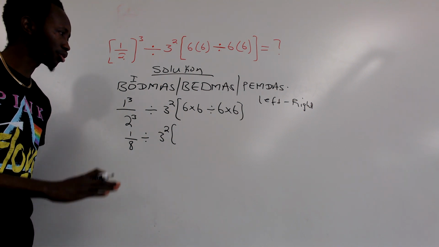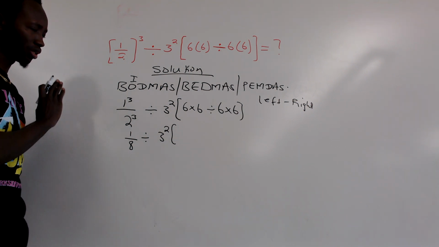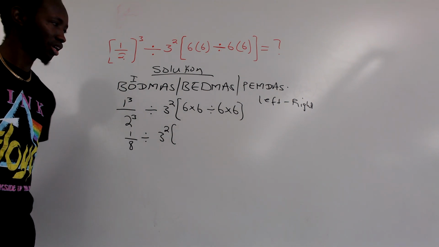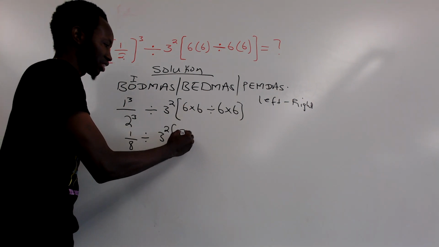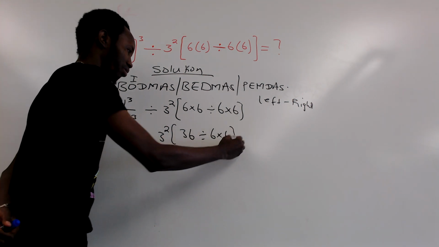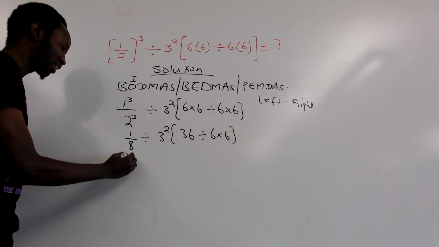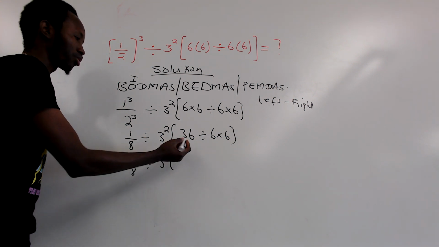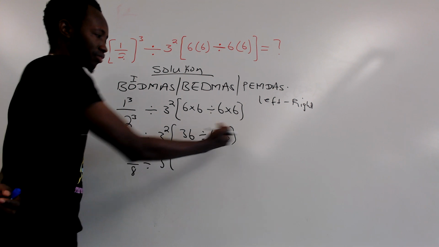So this is just the basic point. You use the basic point. You move the operation from left and you move onwards to the right. So say 6 times 6 here is 36, and we write our division sign times 6. This is the process. We write this again, 1 upon 8 divided by 3 squared times, here again, the same thing, we move again from left to the right.